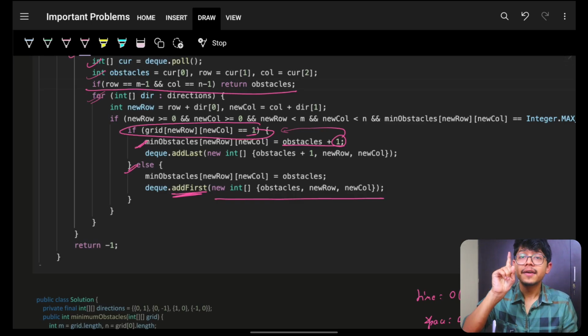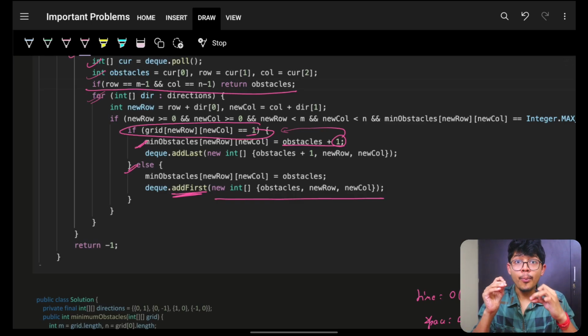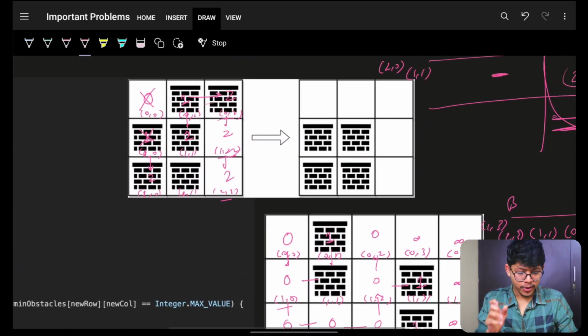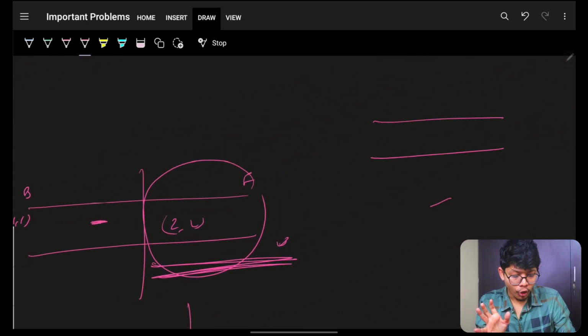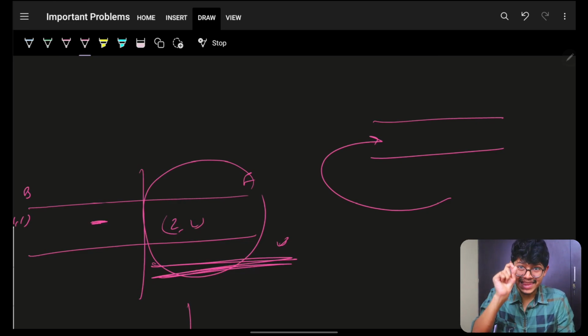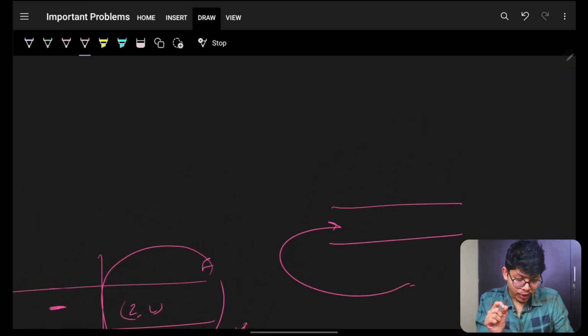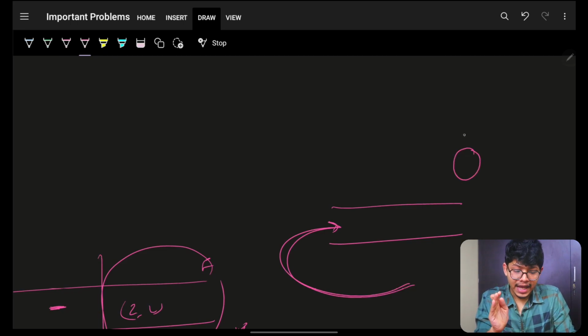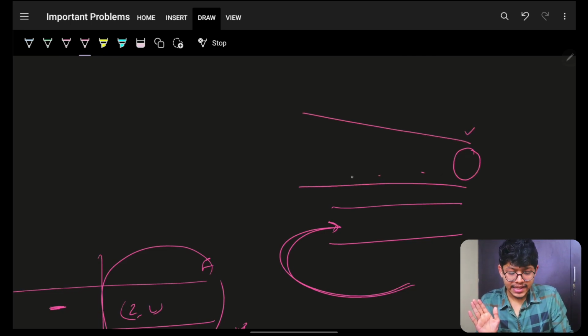Make sure you understand why it works to put it in the front of the deque. In a normal queue, you always put it in the back, and that works because putting in the back ensures that anything in the front will have a lesser or equal cost than anything after it.